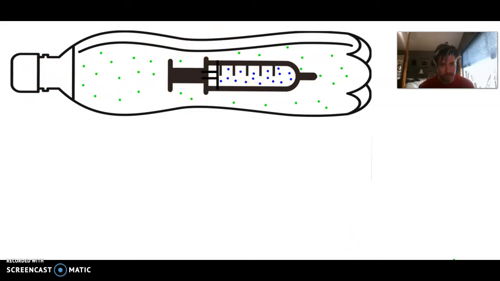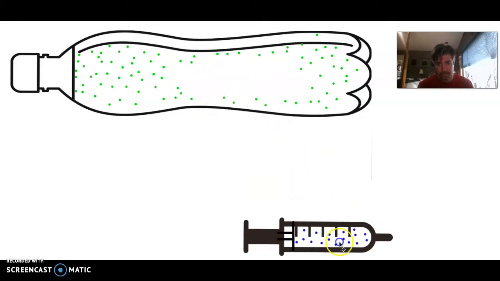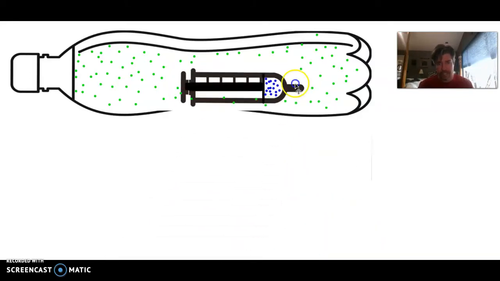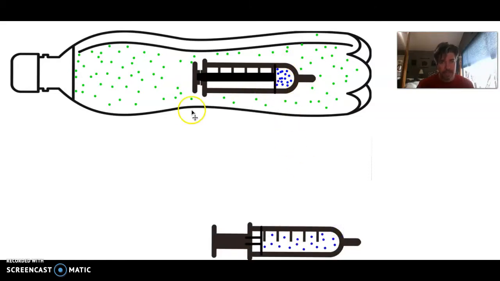Then what we did was we pumped up the bottle, the larger bottle, which increased the amount of moles or gas particles that were in the larger bottle, but because all these green gas particles were bouncing into the syringe, slowly pushed the syringe to a lower volume, right? Same number of blue molecules here. If you want to count them, you sure can. But our volume decreased with this increased pressure on the outside of the bottle. Okay, that was an inverse relationship.